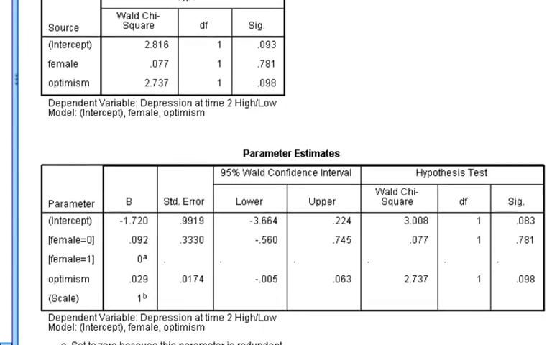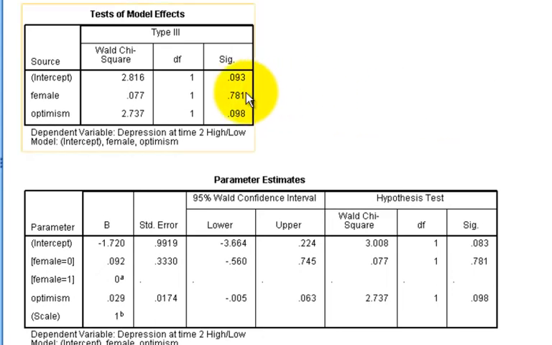Below the tests of the overall model, we see specific tests for each of the variables. We can see here that female, or our sex variable, was not a significant predictor of depression, categorized as high or low. Our optimism variable was a marginally significant predictor with p less than 0.10, but not significant at p less than 0.05. We also get parameter estimates that looks much like a regression table for our individual predictors.